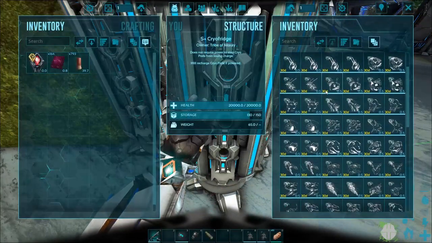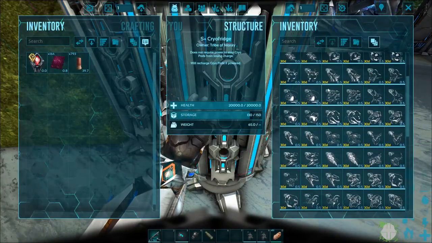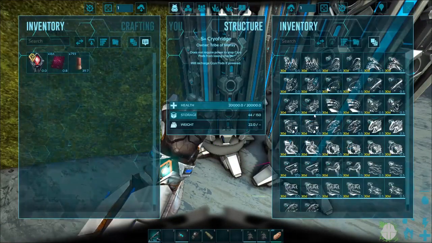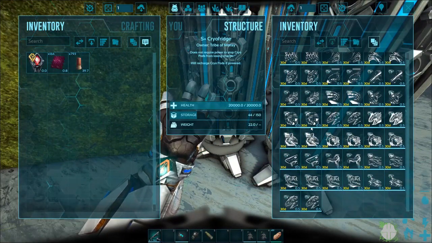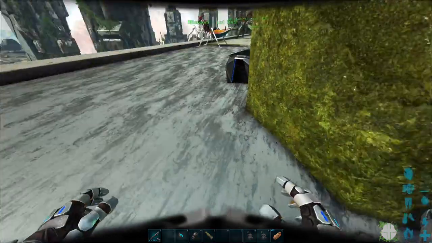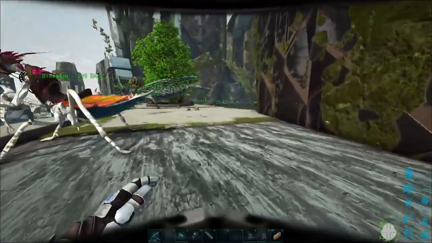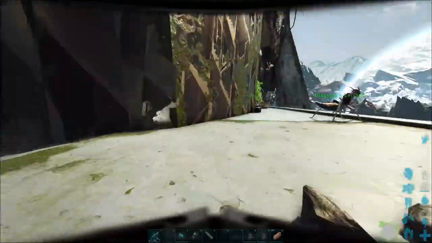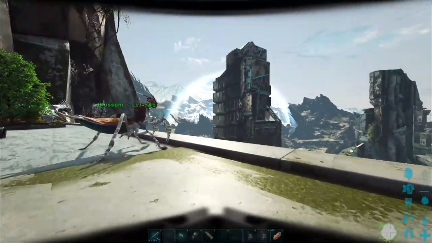I believe this one right here should be Aberration. We have the Cerrados in here, which need to come out and go into here, which is all the dinos from other maps and ARK Edition dinos. So yeah, but first things first, I need to get the base set up properly.